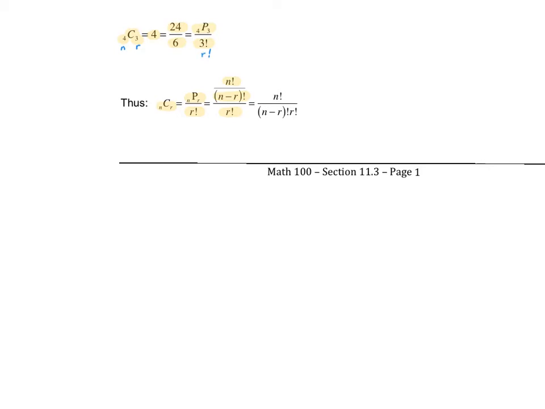This is the same as n factorial over parentheses n minus r factorial. When you divide by r factorial over 1, it's multiply and flip. So just by using properties of fractions, I get to this final formula here: n factorial over n minus r factorial times r factorial. Again, you never have to memorize how these formulas were created, but it's nice to see where they came from.